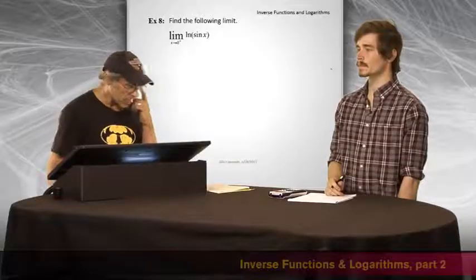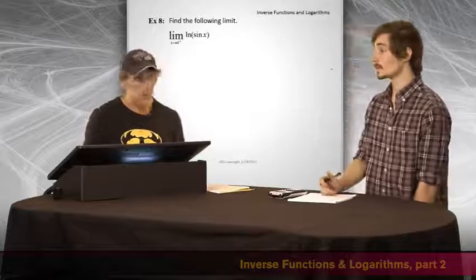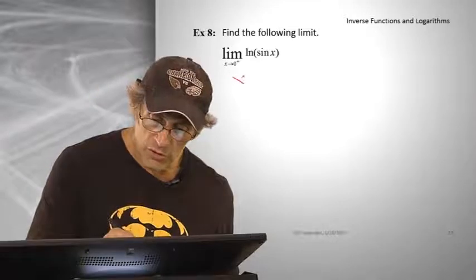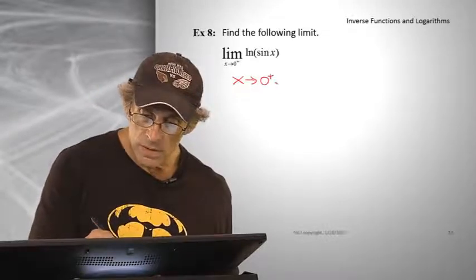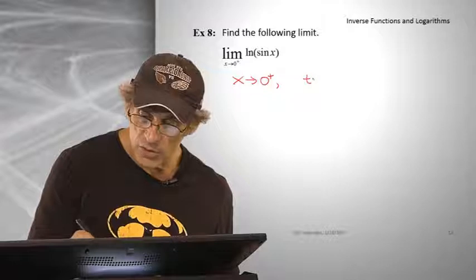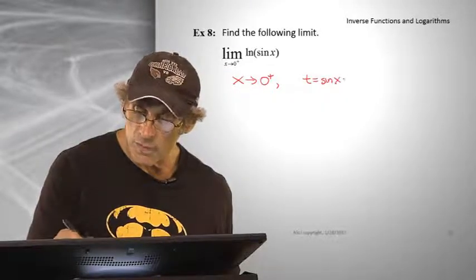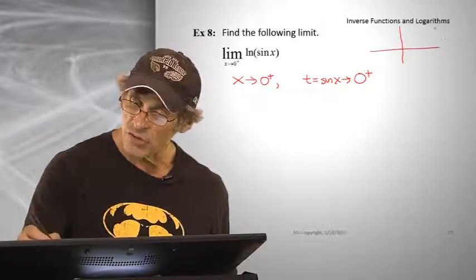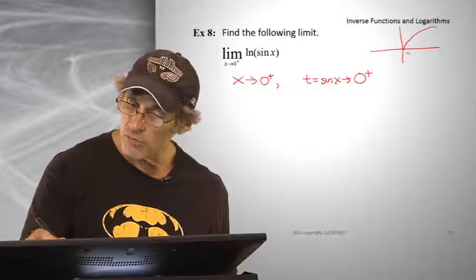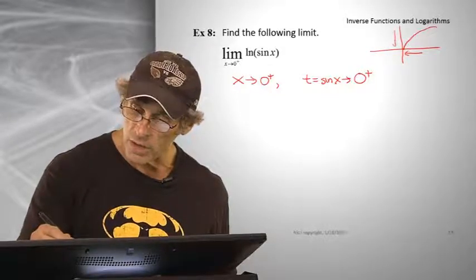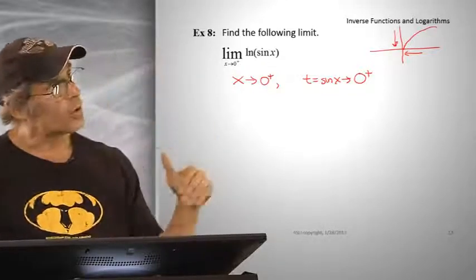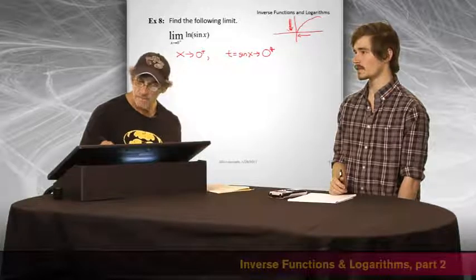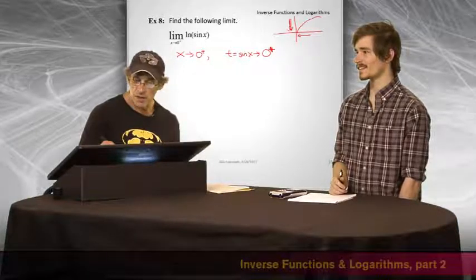This one is a little bit irritating, but you won't find it so irritating, will you? No, you will not. Because what you're doing is you're saying, as x approaches 0 from the right, what is the sine of x approaching? It's approaching 0. Very good. And it's approaching it from the right because if I graph the sine function, as I move to the right, all those outputs are decreasing, but they're all going towards 0 from the right.